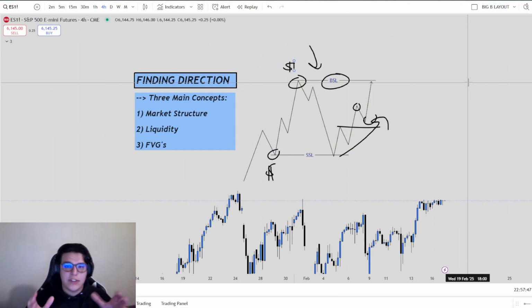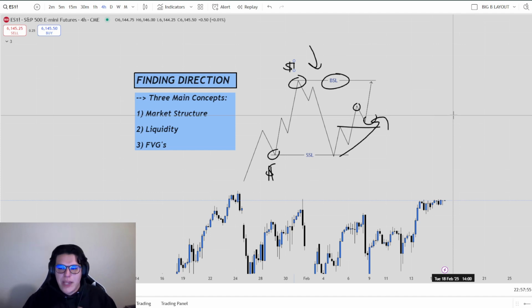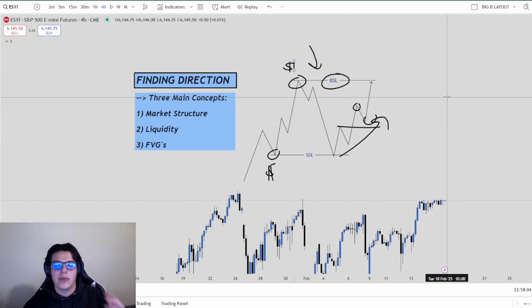You're pointing out the significant swing highs and swing lows, seeing how market structure is developing in the context of these highs and lows that you are essentially drawing out, and seeing based on that market structure what high or low could potentially be drawn towards next. That is all that you are doing here. And I will actually showcase some examples of this on the charts now.